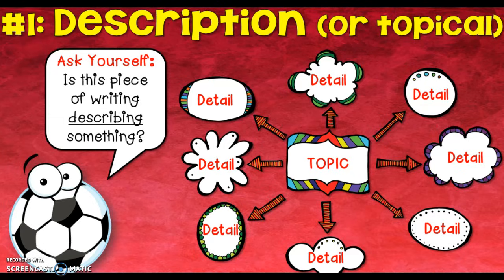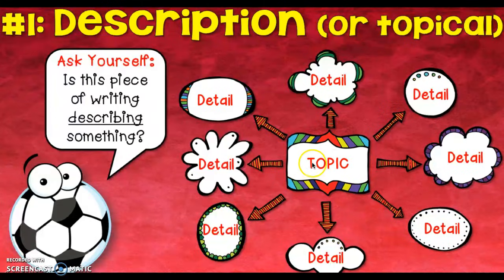So for each text structure, there is a visual, like a graphic organizer that you can put the paragraph into. A lot of times I'll give you the paragraph, ask you to tell me what the text structure is, and then put it into the visual. When I ask you to put it into the visual, I mean this right here. Each text structure has a different one. For description, we use what we call the web or the spider web. You've seen this many times. With the description paragraph, you should be able to make this web.